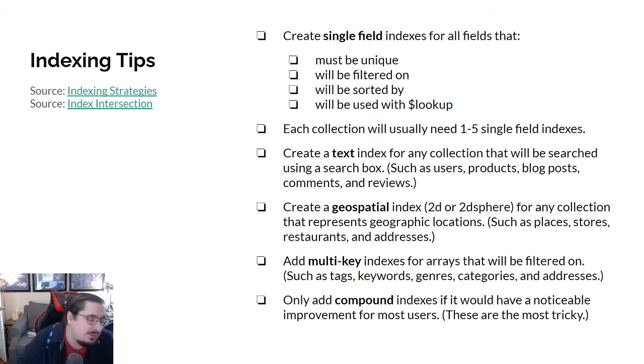The thing about compound indexes is that Mongo can always use one of the other indexes in place of a compound. It can always use one of the other indexes as a replacement for a compound. But oftentimes a compound cannot substitute for one of the other indexes. So they're a very narrow use case where they're actually helpful. So the only time you should add them is if you're seeing slow performance without a compound. Does that make sense?